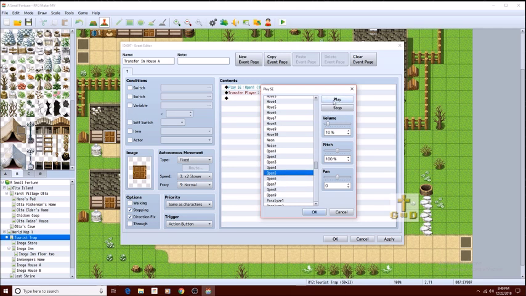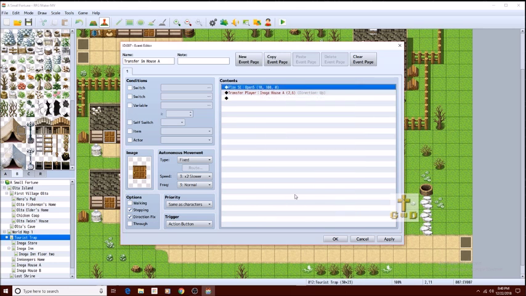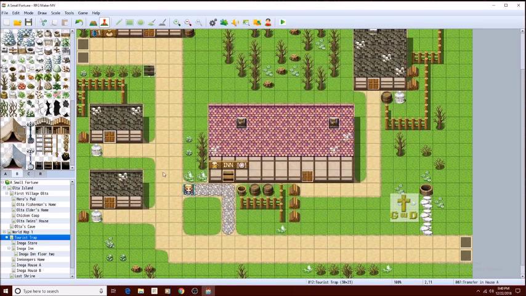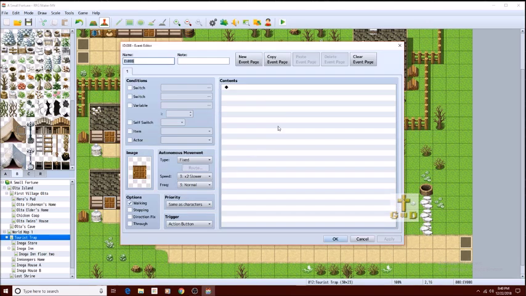Do I want that one or do I want this one? I like that one better. Okay, I like that one better. And then it transfers players into the house. Okay. Apply, and we'll do the same for this one down here.